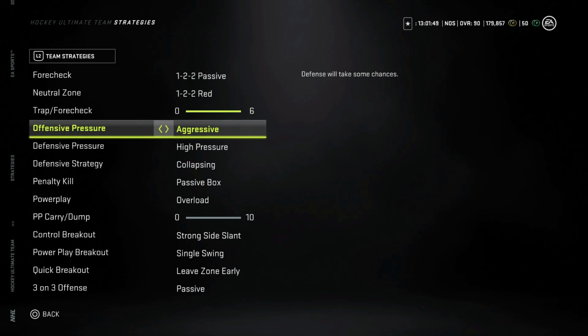Offensive pressure. Now, this one, again, is dangerous. It's going to depend on your team build. I can be really aggressive because I have a fast team. My entire lineup is elite in terms of skating, so I can get away with this. If you do not have fast defensemen, and I'm talking like 85 and above, okay, and even 86 and above would probably be where I would feel a little bit more comfortable, you want to make sure that this is on conservative.